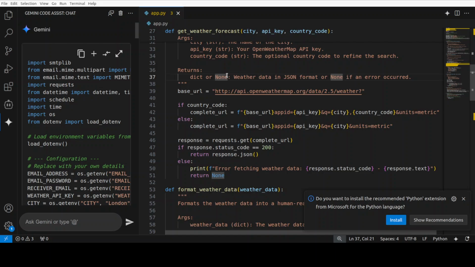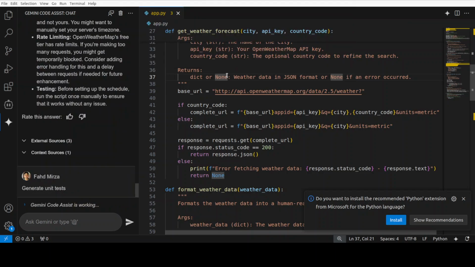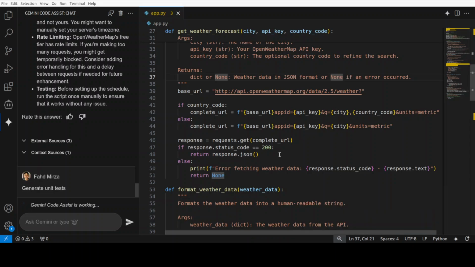and again you can press Ctrl I, and then you can just say okay, generate unit tests. It is going to start generating the unit tests for you on the left hand side. So you see there are a lot of things which you can do with it, and all free, and I have been using it for some time, and I haven't ever been throttled by Google, which is quite generous.